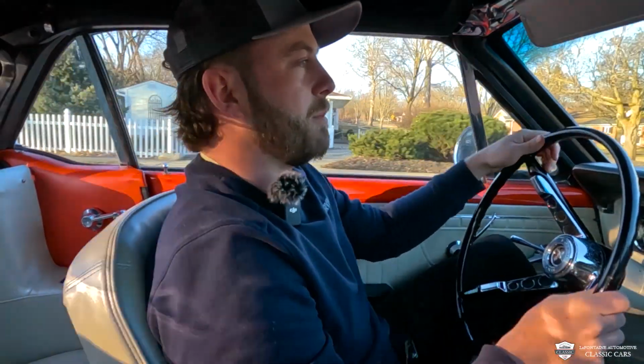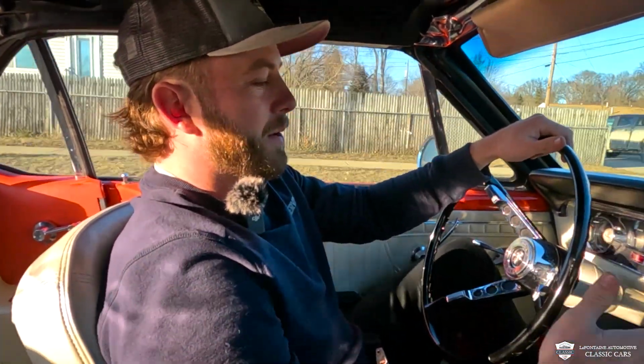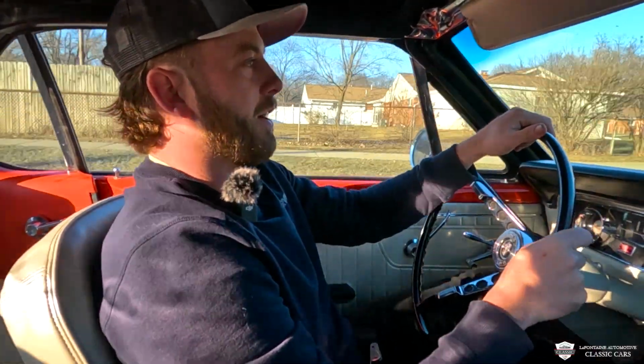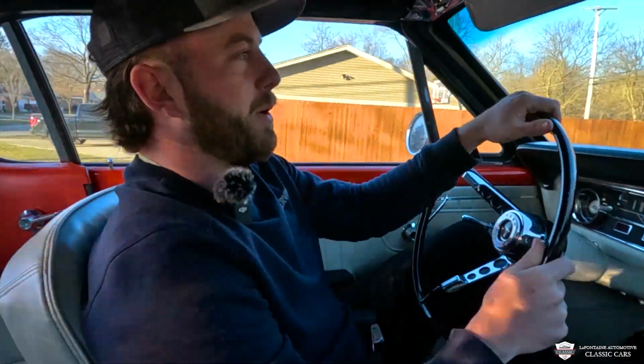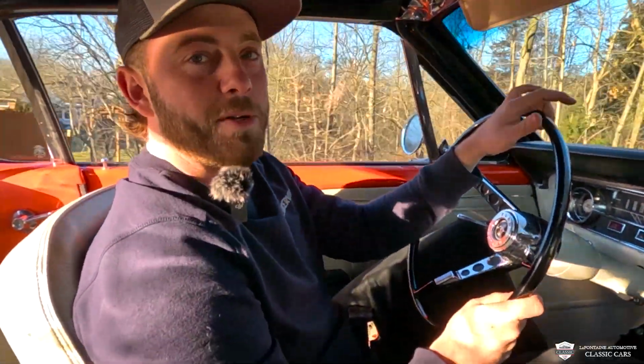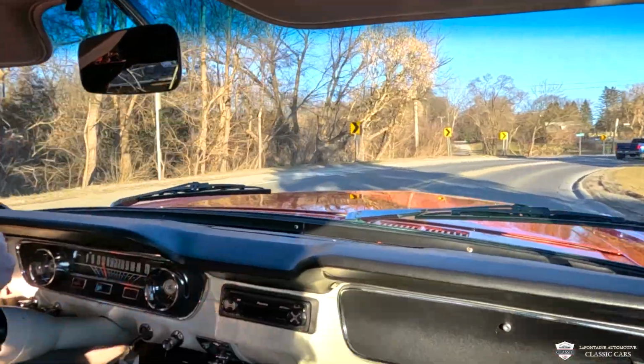This is a pretty raw machine. We have manual brakes, manual steering. We don't have a big, heavy big block up front. It's a light car, so not a bugger. If you're trying to 10-point it in the parking lot, you could probably skip the gym that day, but other than that, this thing feels really good. We're gonna get it up to speed here, show you how it does.